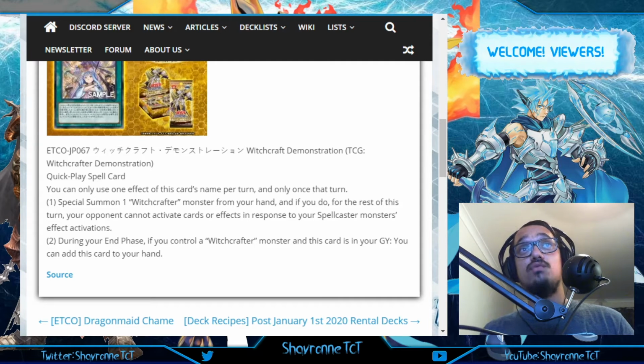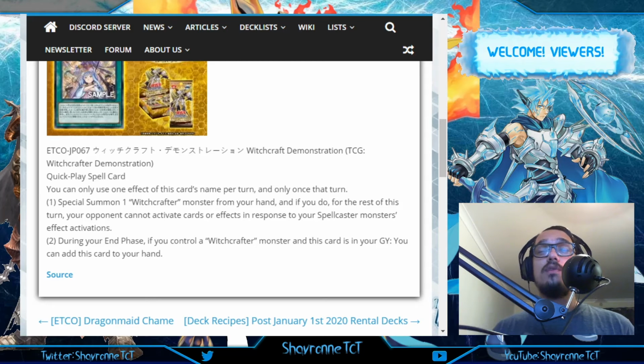That is actually really big for Witchcrafters. Being able to freely use their Witchcrafter effects, this stops a lot. This stops Counter Traps from being able to negate their monster effects, and any monster boards that can negate monster effects as well. You can get around Apollo because of this card now, and it is a Quick-Play, so you can use it on your opponent's turn and then follow up with your crazy Witchcrafter abilities that they all have.